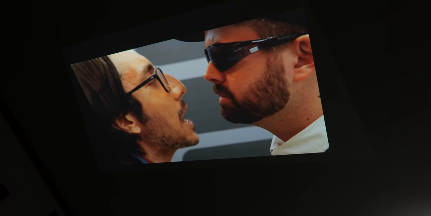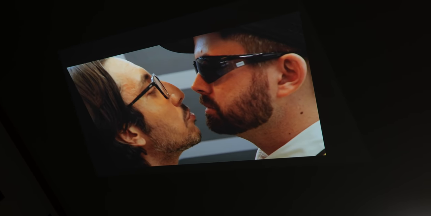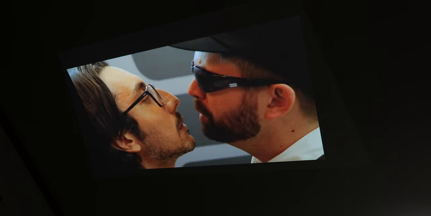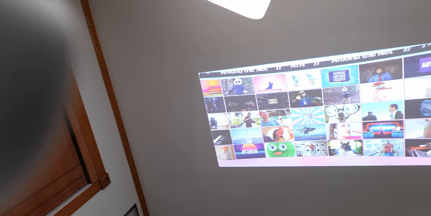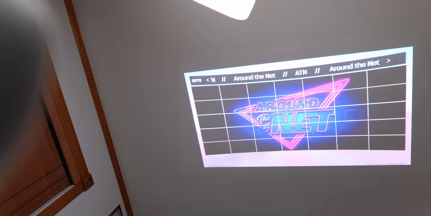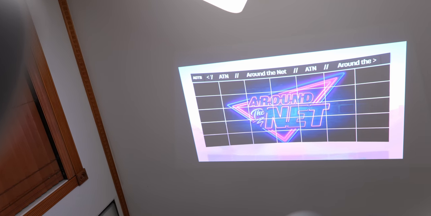You know what? That's been a chunk of my time with the Freestyle. I have it pointed right up at my ceiling so that I can watch G4 TV while in bed. And because the autofocus and keystone adjustments are so effective, any of these angles are still translated into a flat and proper final shape.